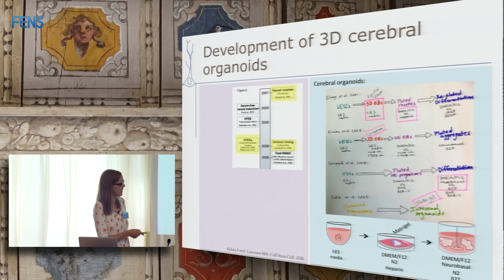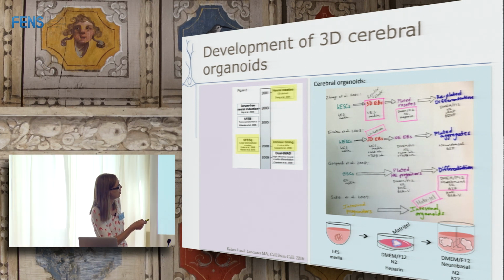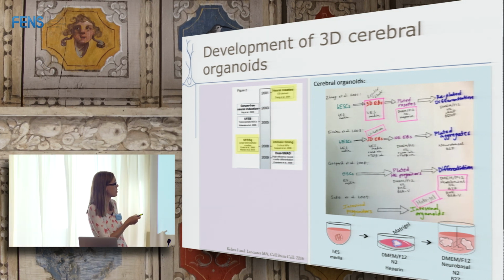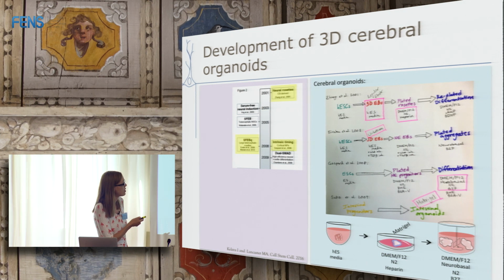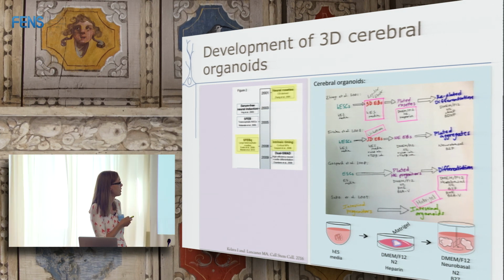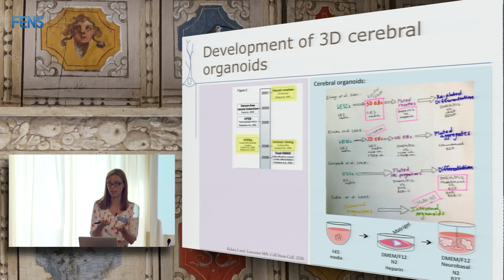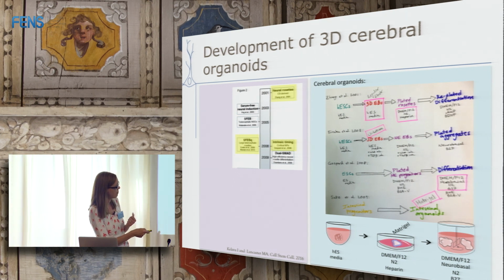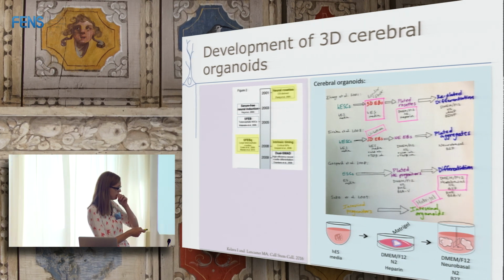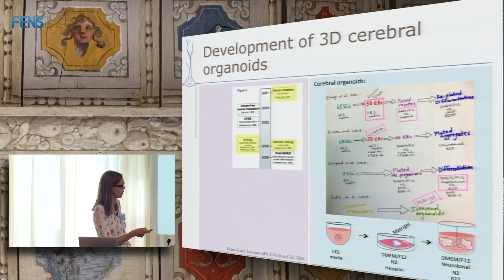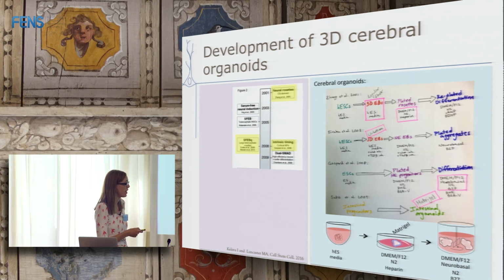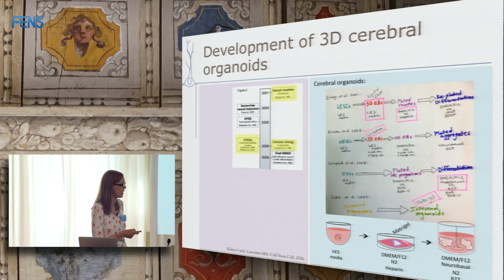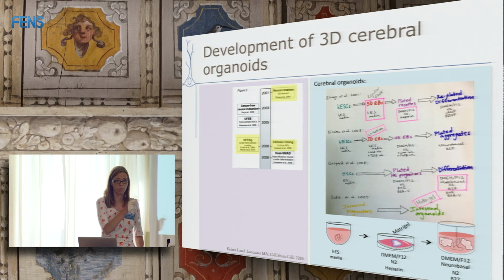So basically, at the end of the day, what we found worked was to use the media formulations from these really early rosettes, actually, but then just not plate them down. And then we use these U-bottom plates described in Yoshiki's lab, because then you get a really nice EB. And then for the differentiation stage, we found that this kind of media formulation from Pierre van der Hagen's lab worked very nicely.